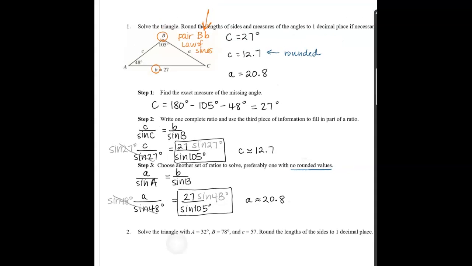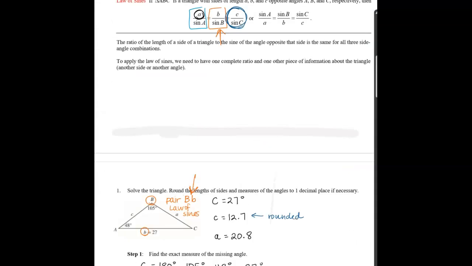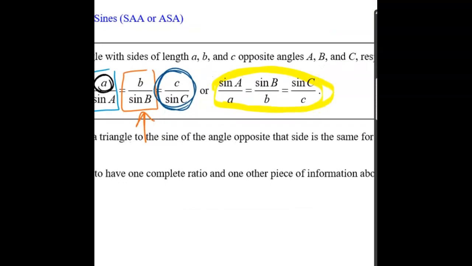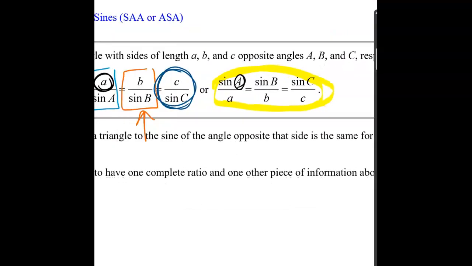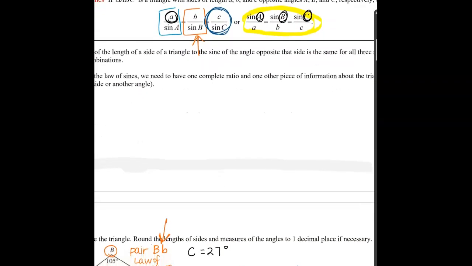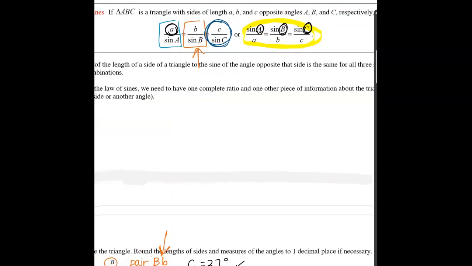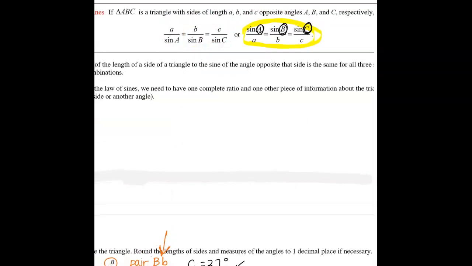Last thing I'll mention about this example is that I did not ever use any of these versions of law of sines because I was not trying to find capital A, capital B, or capital C in that triangle by using law of sines, right? It was really easy for us to find capital C. If I was trying to solve for an angle, I would have chosen one of the versions that had an angle in the numerator. Ultimately, it truly does not matter which version you choose. It just makes your algebra a little bit easier.